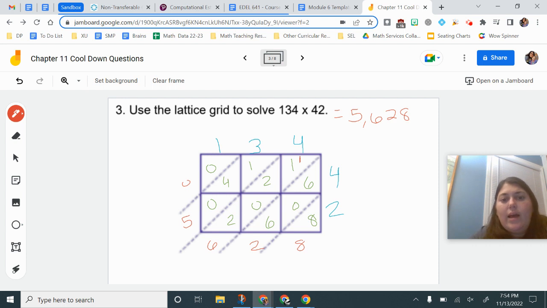Moving on to the lattice model again, I tried to use color to help illustrate the steps. So the first step is in blue, where I put in my 134 by 42 on this. It's almost like an area model. The diagonals of the lattice here are really just to help us keep track of the place value. So the first block is 2 times 4 is 8. There are no 10s. That's why there's a 0 there. And 4 times 4 is 16. That's why this green 1 is here. And then I just continued that.